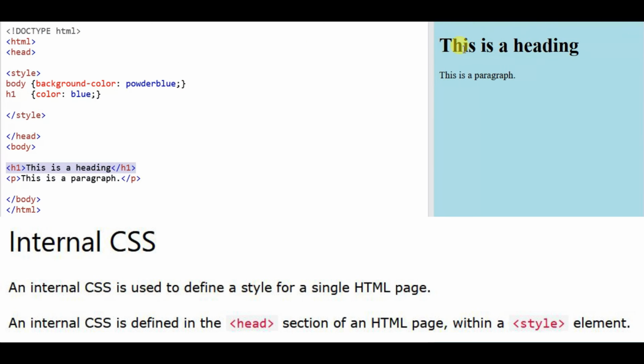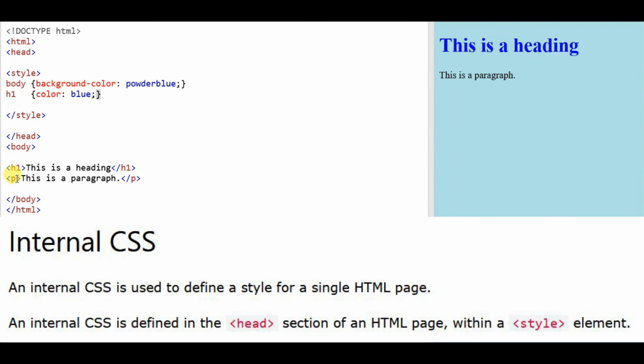So we move inside our style right here, and we specifically call each one and our open curly bracket again, and we say color, colon, so therefore we are giving our text a color at this time. Not a background color, but a text color. So we have color, colon, and we want to give it the color blue. And we have our semicolon and our curly bracket. So let's see what it looks like. So there you go. This is a heading is now in color blue.